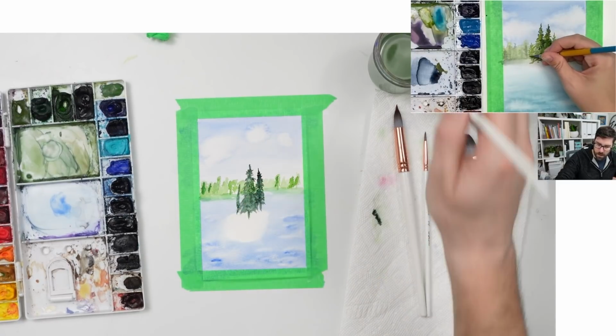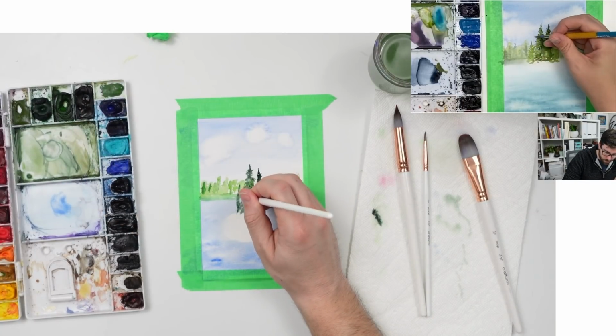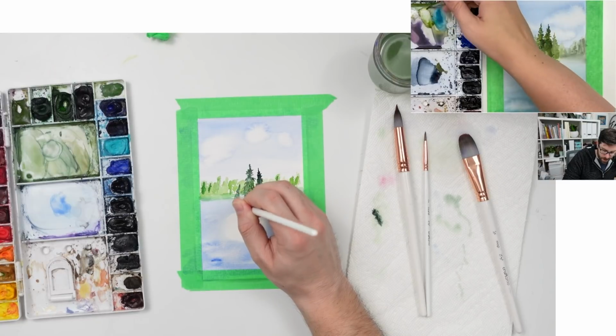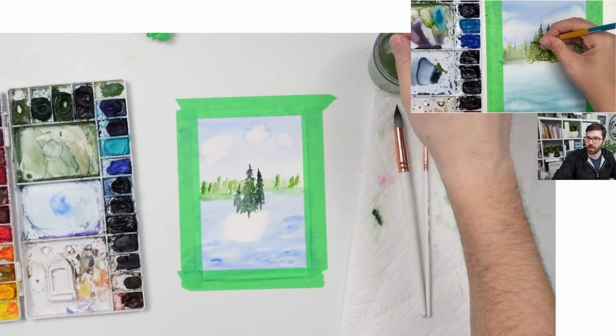Always start off with a lighter color, and then work your way darker with watercolor. Easier. I keep on forgetting that. I'm just going to put light color over top of dark color because it's a transparent medium. There. There's the second tree. That's the third tree.